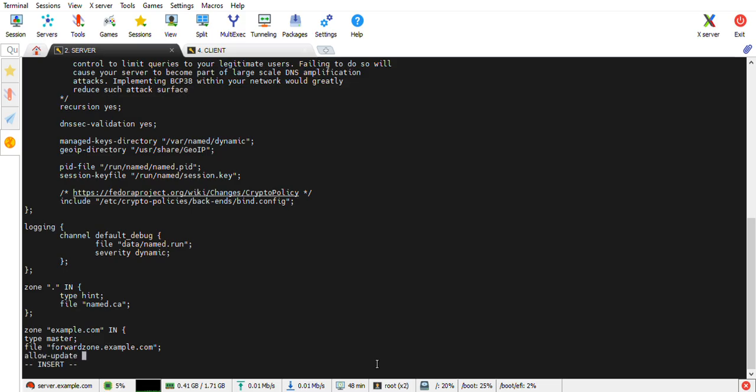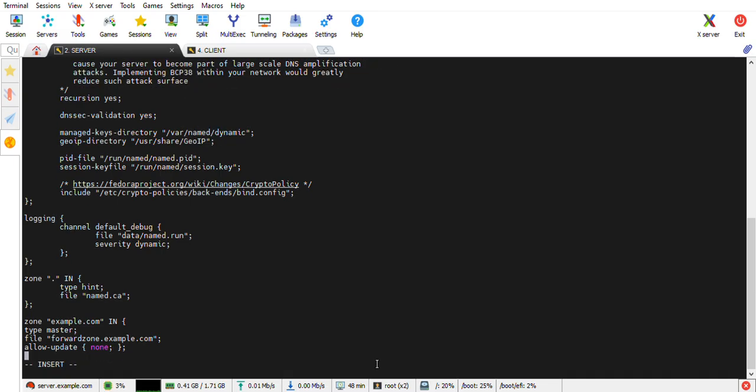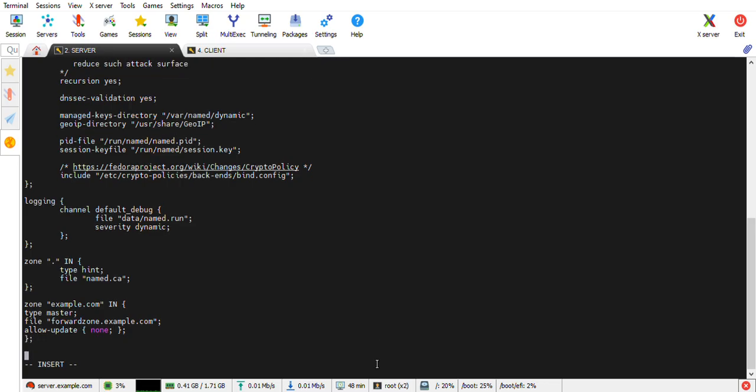Allow update, and then we need to close this. Forward zone we added. Next we need to add the reverse lookup zone, same. My domain name is example.com.